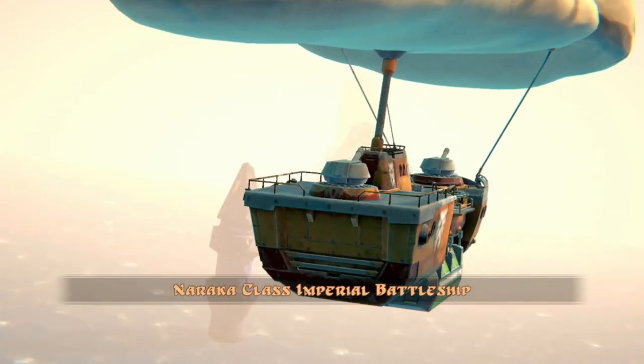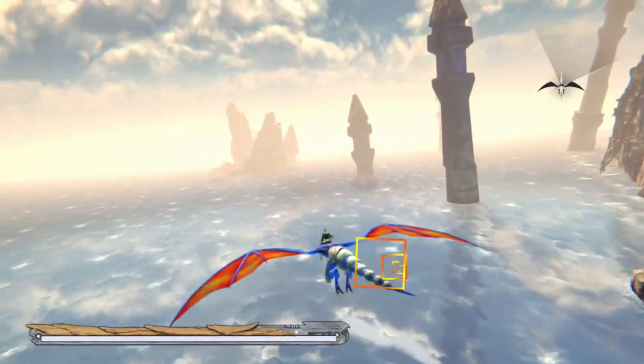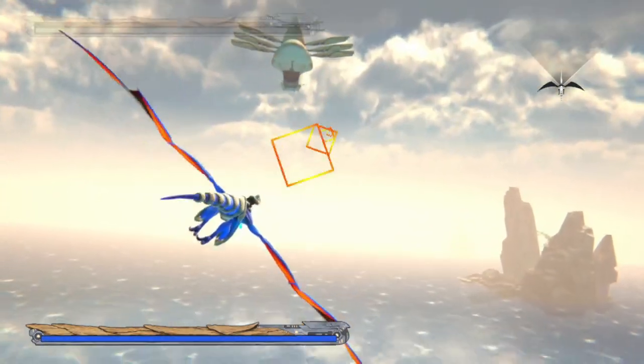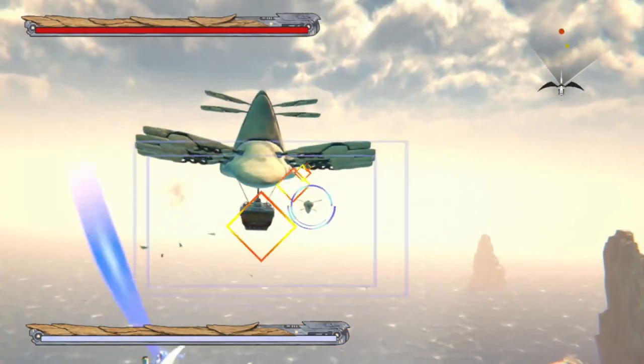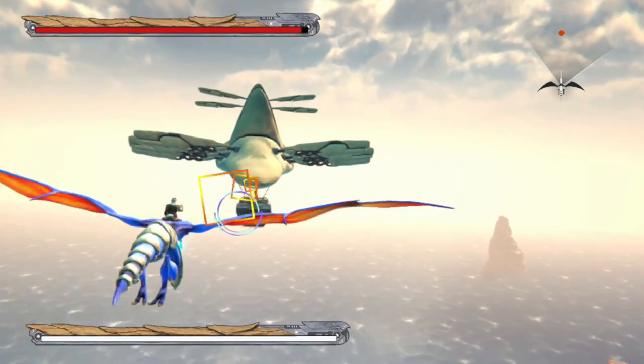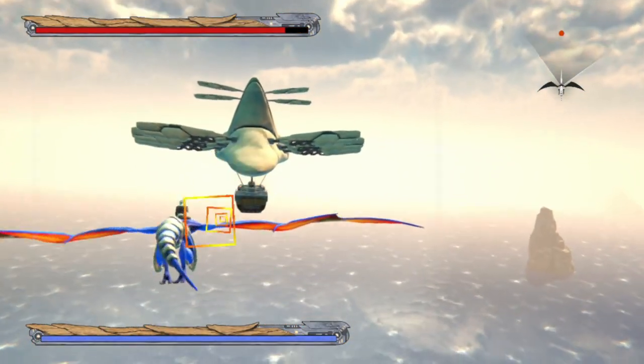Class what's that? Oh, I missed that. Imperial Cruiser or something. That's fine. I do love these end of stage bosses. They're great. You get an enemy energy bar there and you just have to wail on this thing until it stops moving and falls into the drink.